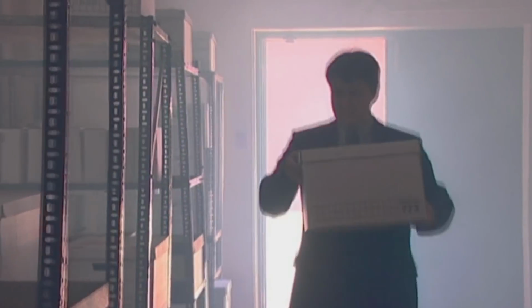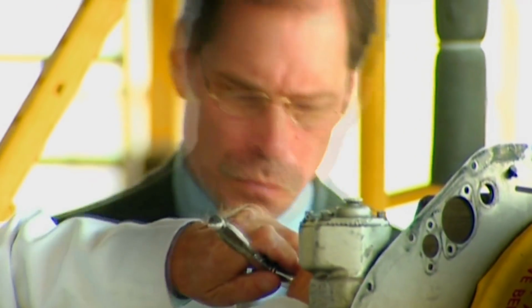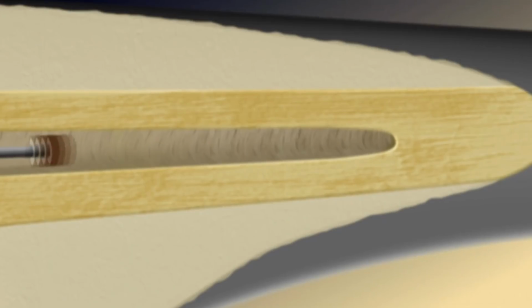And investigators also find a gap in Bender's training. He had never been shown what a crack would look like. He was just told to find a crack, and he would look for a crack. When he was examining the propeller blade, Bender had been unable to detect any evidence of corrosion. He then did what he'd been told to do, polish the inside of the blade. He was given a directive to use a repair to blend out the inside of the taper bore.